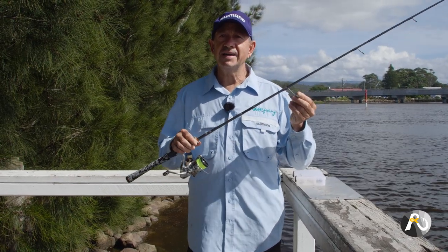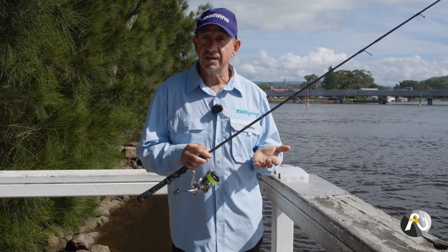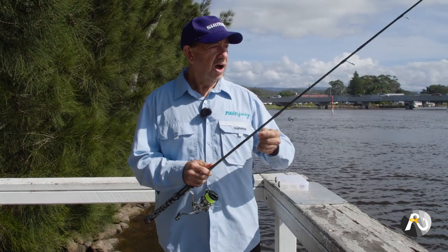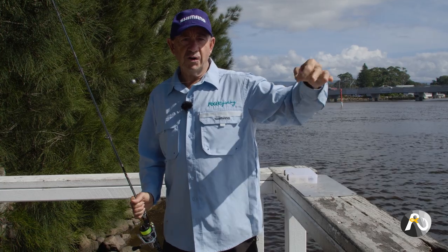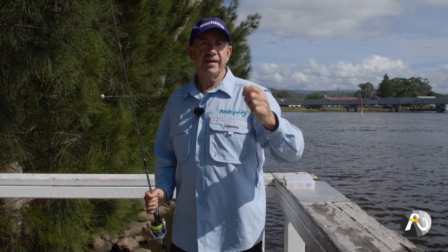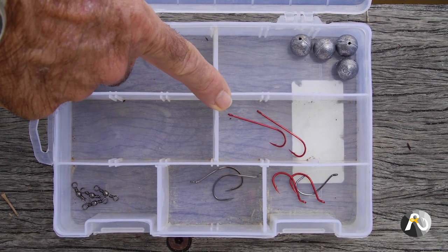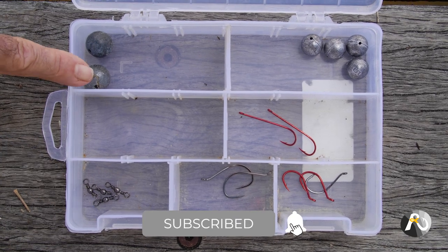If you set yourself up this way in the beginning, it means you can do normal bait fishing, or when you want to you can transition to using soft plastics, or mix and match using lures and bait. So it's a great way to go — braid with the fluoro leader. I've also rigged this up with a very simple rig I can recommend highly: a running sinker down to the swivel with a leader about 40 centimetres long and a 1-0 suicide hook. My tackle box has a very simple setup: two different sizes of ball sinkers, some size 2 long shank hooks, some 1-0 and 3-0 suicide hooks, and swivels.